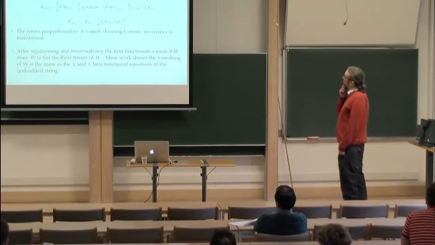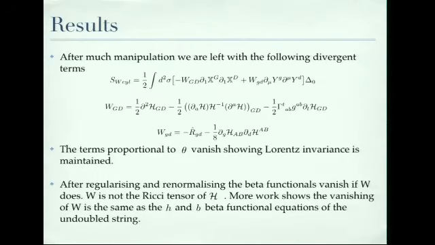So after much manipulation, the result comes down to something like this. It just has the form of our term we started with in the Lagrangian, with some new tensor coefficient W, and this is the fiber part and this is the base part. Although I say base and fiber, we're treating basically a trivial fibration here. The idea is that you could use this more generally to look at backgrounds.